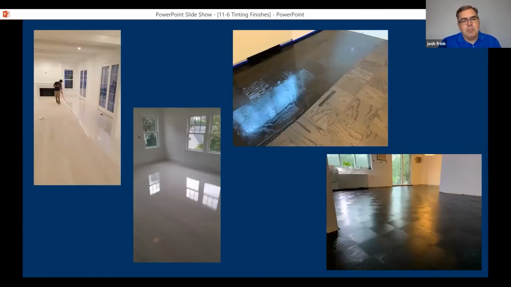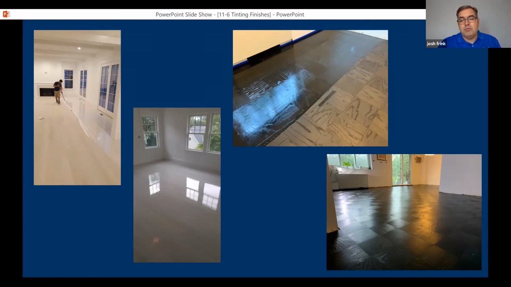Here's two jobs that we were asked about. The guys have been sending me pictures on. Both of these jobs were our competitors' products. The one there on the top left, that was as white as they could get that floor with our competitors' products. And the one there in the middle top, that was as black as they could get that floor with our competitors' products. Both of these jobs were rejected by the customer. They said that floor is not white enough, and I wanted a lot darker black than that.